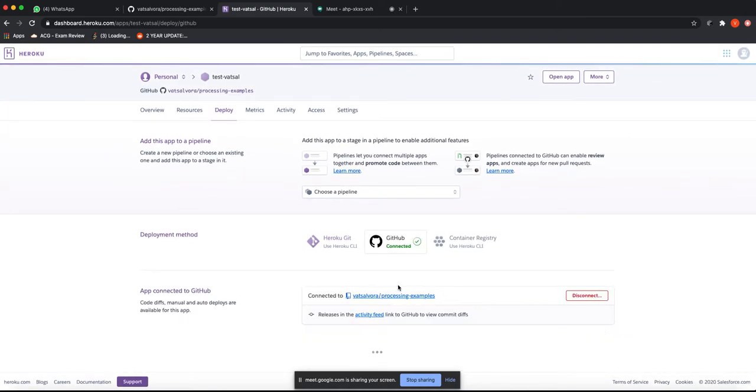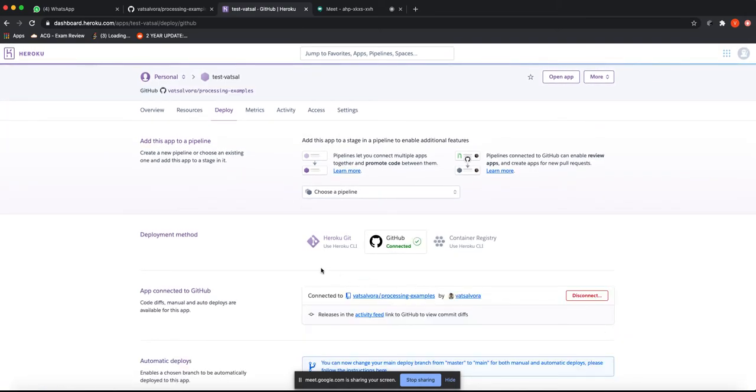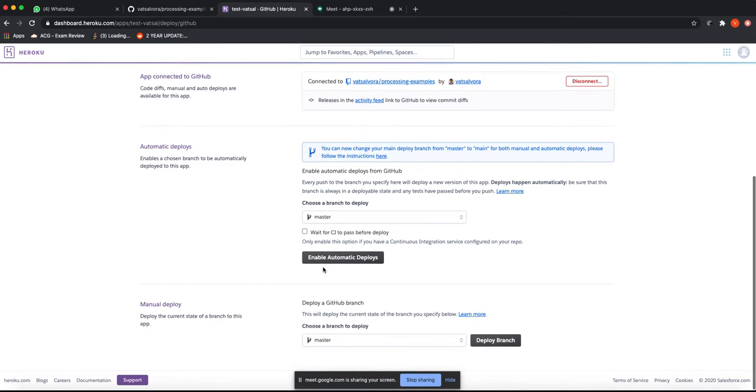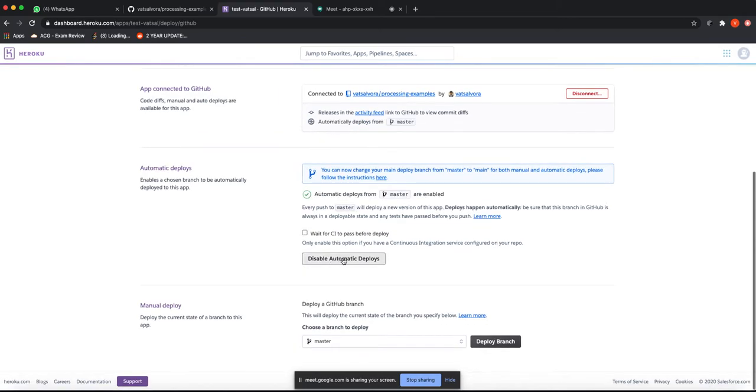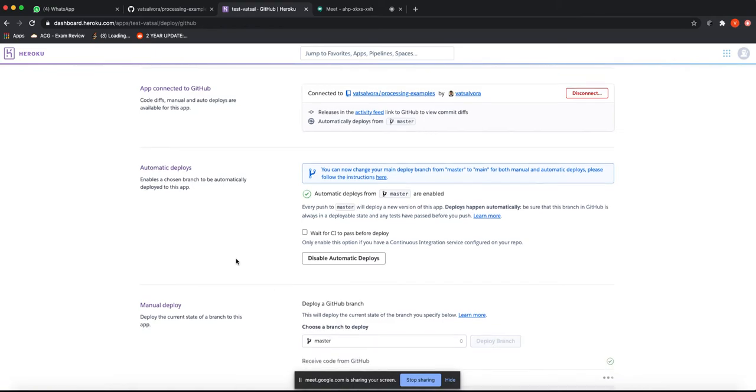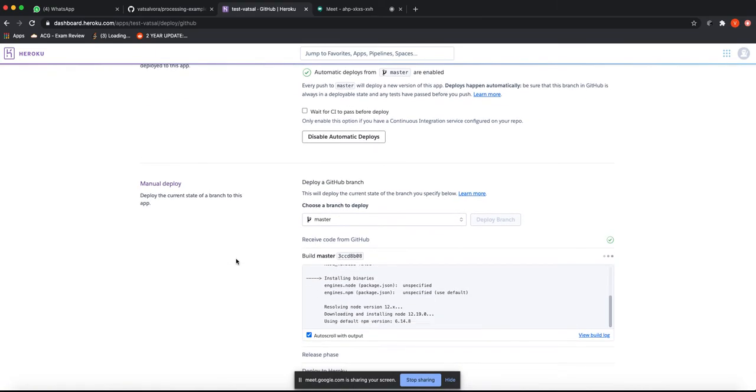Alright, we connected it to our repository, and then we choose which branch we want to deploy. We have all our code in master right now, so we'll enable automatic deploy, and then for the first time we'll do the manual deployment and click deploy branch.